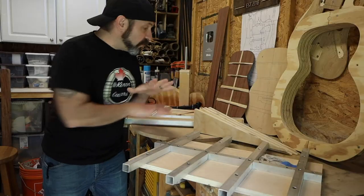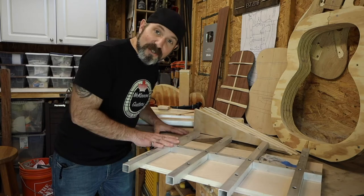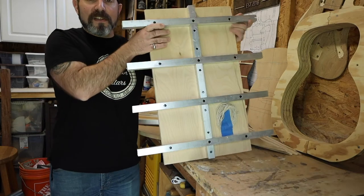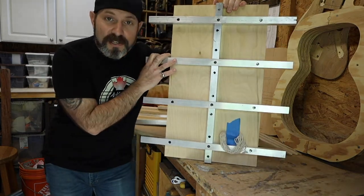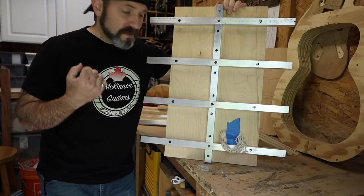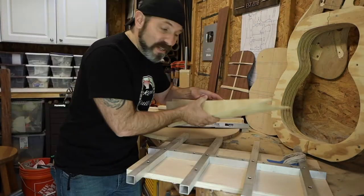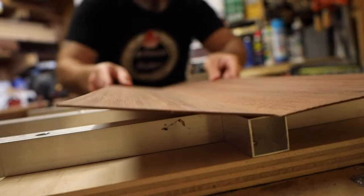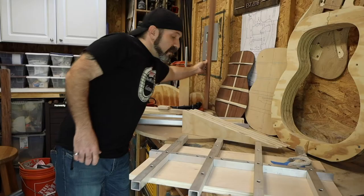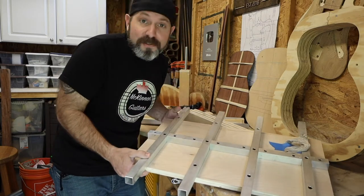That's the beauty of what I have on my bench today, because these are all Monty-inspired jigs. I want to start off with my favorite jig — this is the first jig that Monty showed us on his channel, and it's the first jig that I made. I'm going to call it the stretcher, because I have no idea what it's actually called. I was able to use it in tandem with these wedges to glue these slats together to complete the back of my guitar. The nice thing about this jig is that I can use it for other woodworking, not just guitar making.